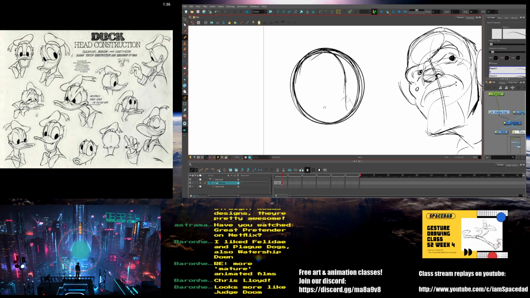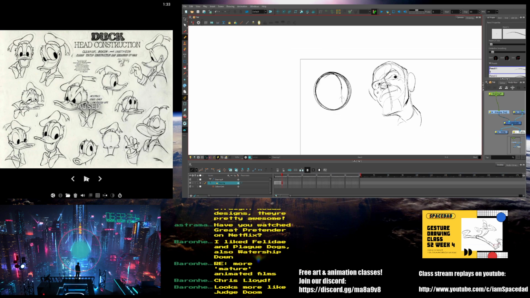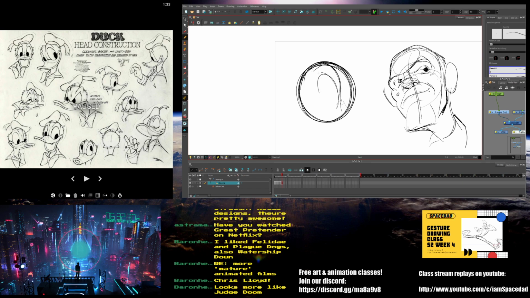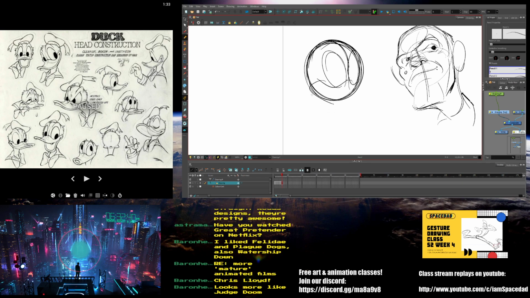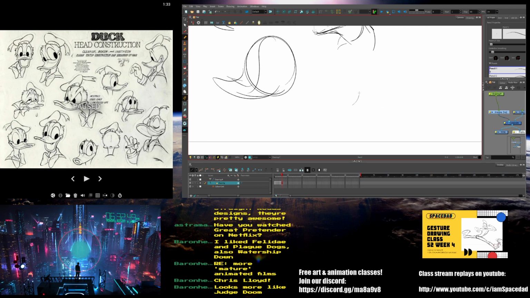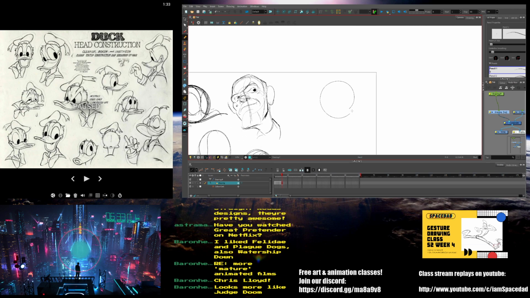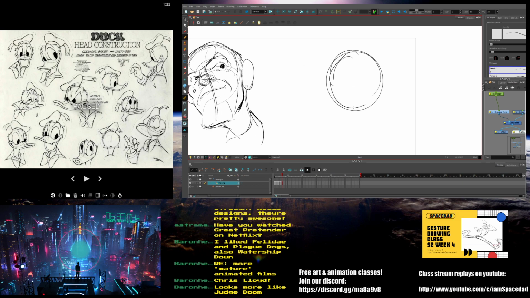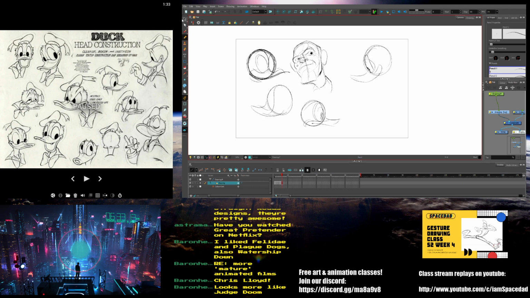Yeah, actually I'll pause it on Donald Duck here. You can do whatever you want with your ducks. Don't worry about not getting Donald on model, because there's a bunch of other rules and principles to his character design that you need to see other model sheets or hear from people who've spent time animating him to really get. There's specific stuff about the sweep of his beak and other things that is not mentioned here. But you can wrap your head a little bit around it from the model sheet, I guess.